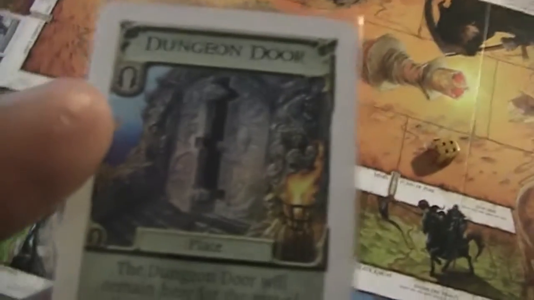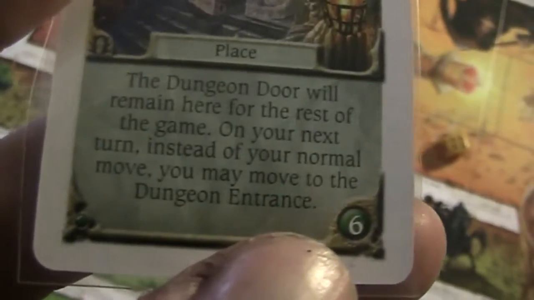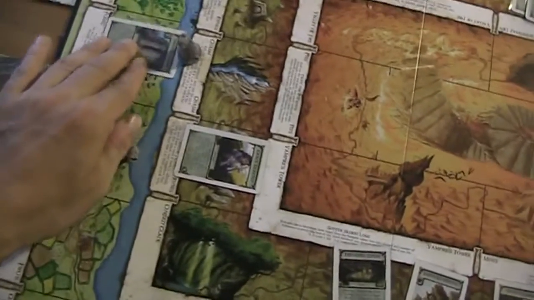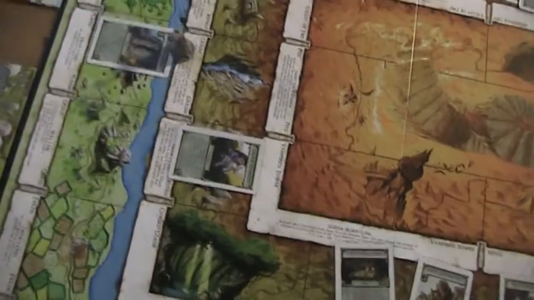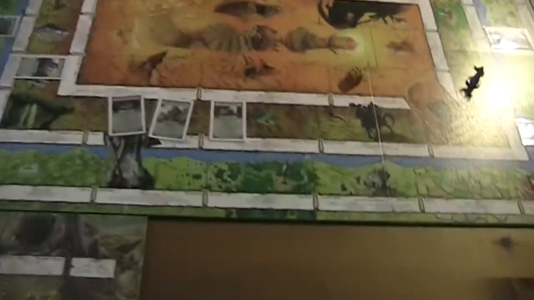So this is now a dungeon door. The dungeon door will remain here for the rest of the game. On your next turn, instead of your normal move, you may move to the dungeon entrance. Well, I think I will not do this, to be honest. I think I will stay there, maybe go back into the city later on, but for now I don't want to go to the dungeon entrance.